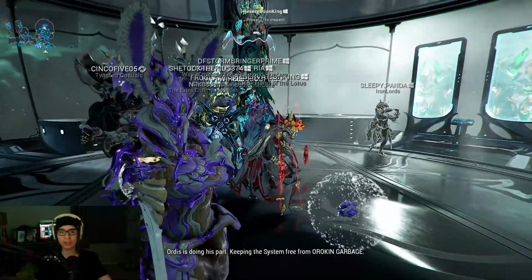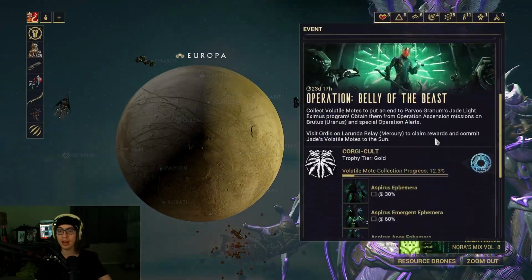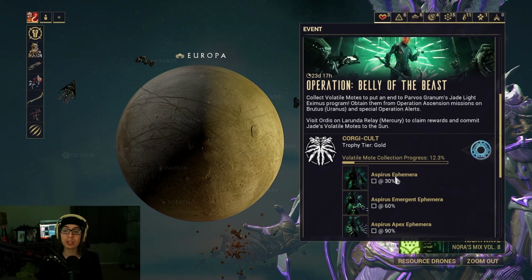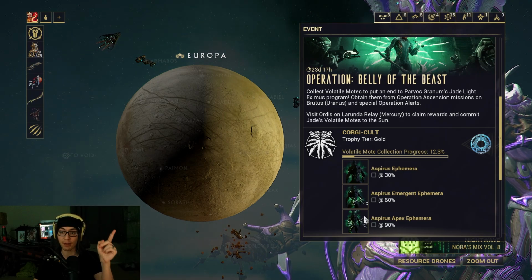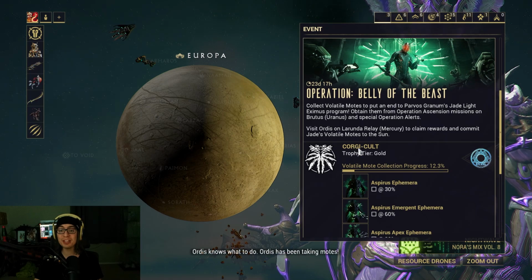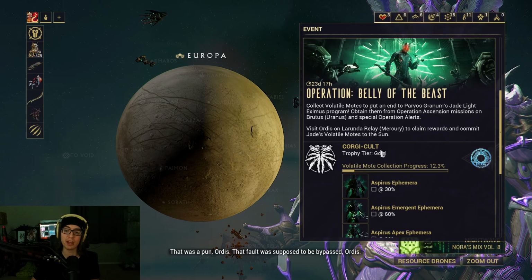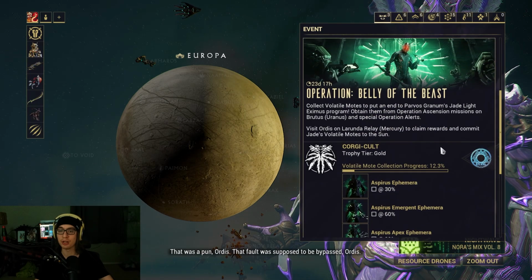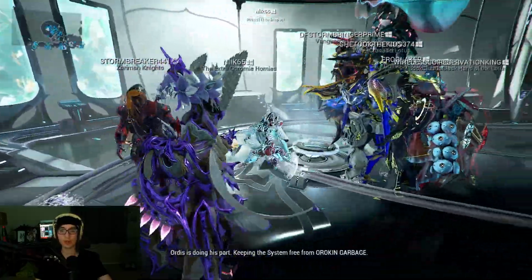So with the Volatile Mote shop, if you noticed before in navigation, there was a ticker here, a Volatile Mote Collection progress. This is the community goal, progress goal. When it hits 30, 60, 90%, it unlocks the ability to buy these ephemeras from the shop. This trophy tier here is purely your clan's trophy tier for this event runtime for like the scoreboards. Don't worry about any of that too much, just grind the mission, but I thought I should still mention it for sure. This is the Ortis shop right here.